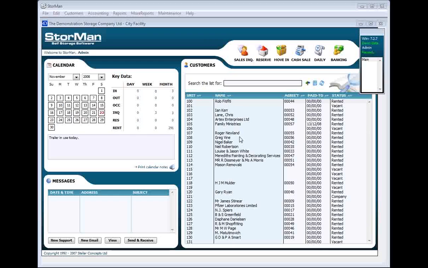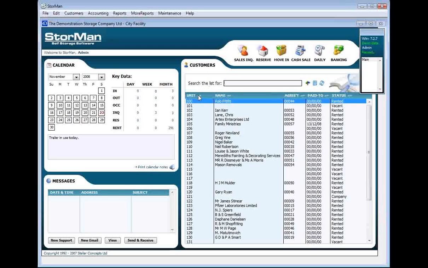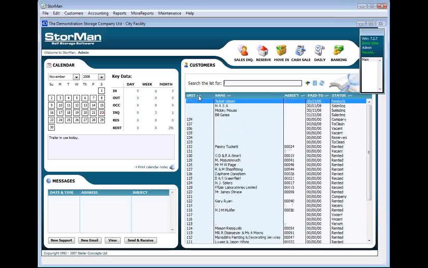You can also sort this window using the little toggles at the top. So you'll see here next to the word unit, we've got a little up and down arrow toggle. We've also got one here on name, agreement, paid to, status, and so on. By clicking that toggle, you can reverse the order in which it's shown. If I click that on the unit number here, it will start with the highest one first.